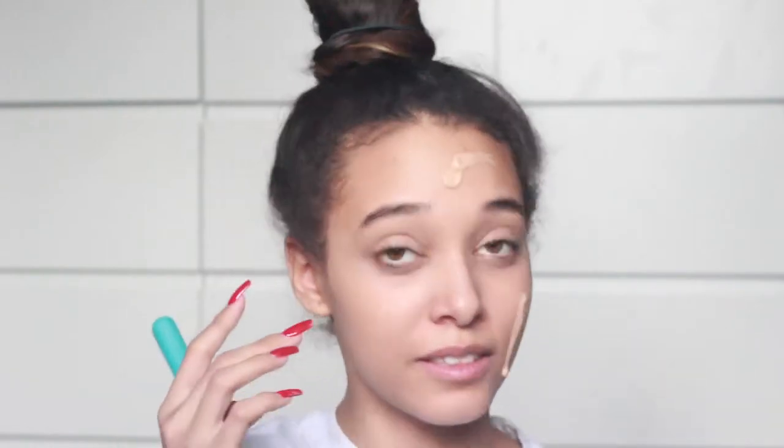Don't even need that foundation now. Okay so I've got a sample of L'Oreal's Infallible Foundation in Sable Sand. I've kind of winged this so I don't actually know if this is going to be the right colour for me. This is very watery — it's dripping down my face. Wow, not a bad match. It is lighter than me, but it goes well so you know.